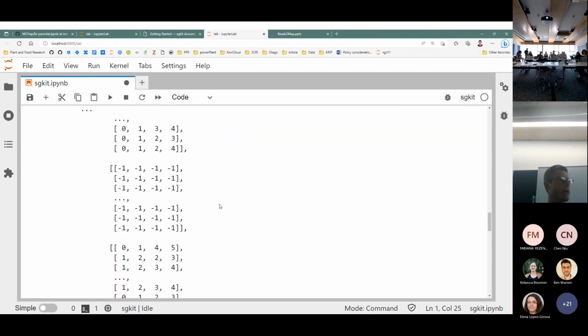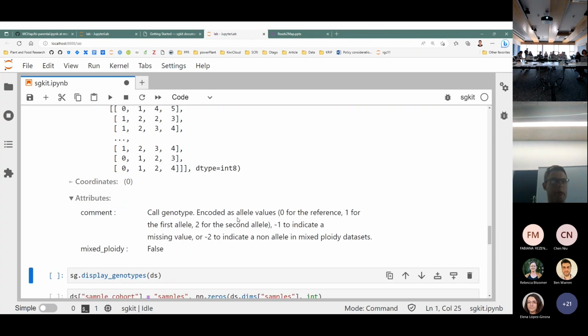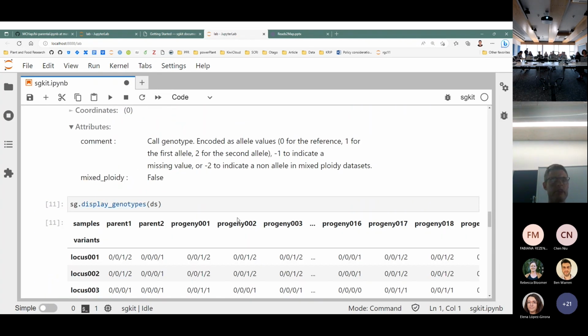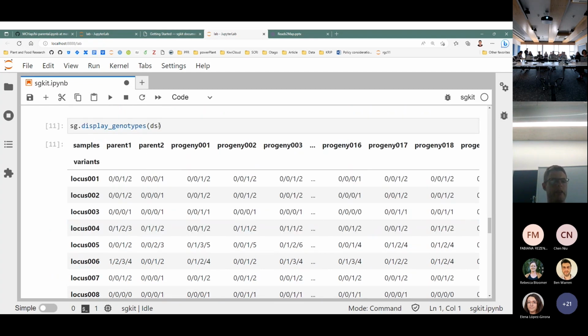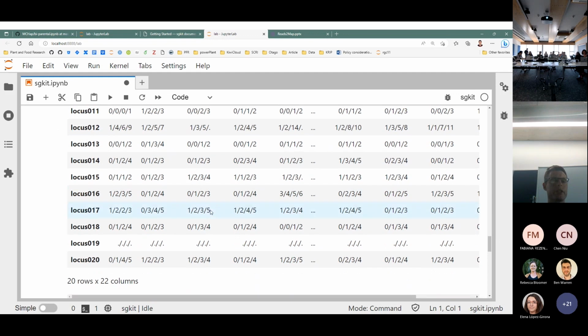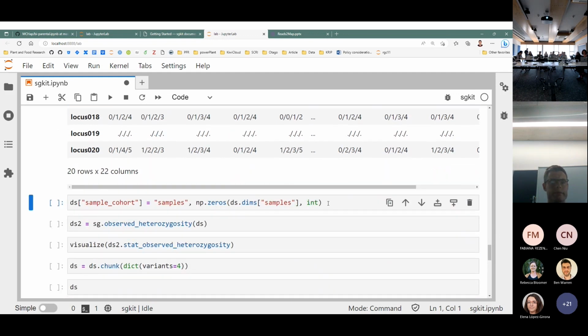They're represented there using that same numbering system used in VCF, except the full stops are replaced with -1, because a full stop isn't in it. There is some fancy functionality here that we can use to display the genotypes more like you'd see in a VCF, which can be quite nice.